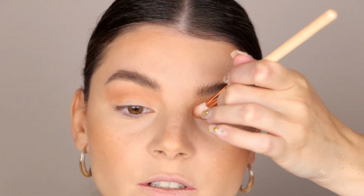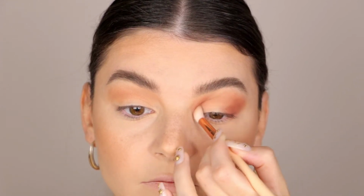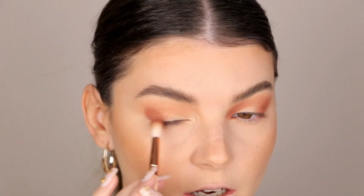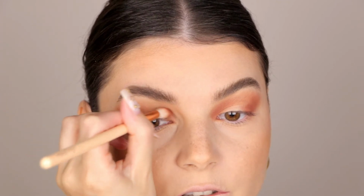And the same color I'm going to apply it here on the inner corner, because I want to do a spot eye today. I'm leaving the center here just with the transition shade for now. I really like this palette because the colors are really pigmented. So I am placing the color onto the outer corner of the eye, and onto the inner corner also.